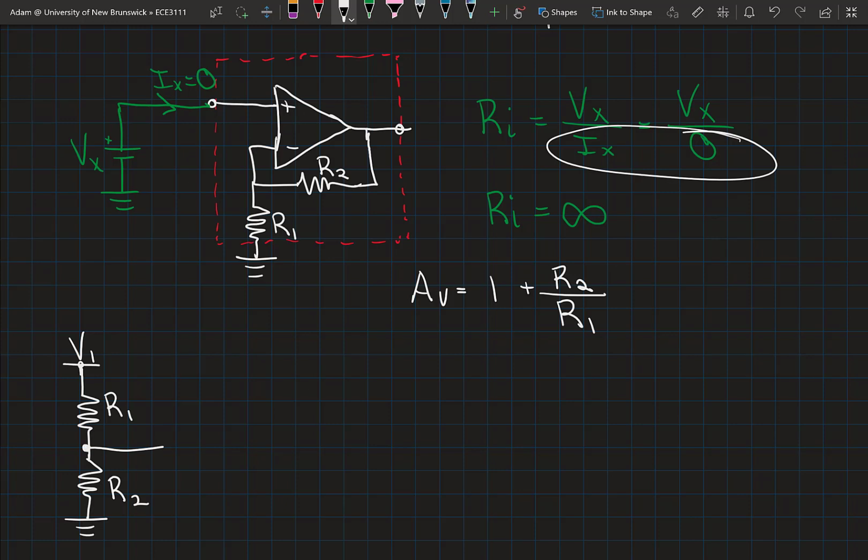We talked about a voltage divider and the output of that voltage divider. If I label the voltage at this point here, let's call this point A, the voltage VA, we said that the voltage at that point can be calculated just using our voltage divider rule, which is R2 over R1 plus R2 times the voltage that's applied to the pair of the resistors.